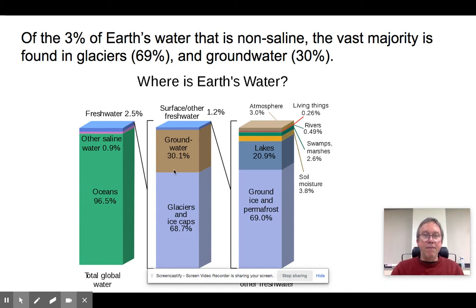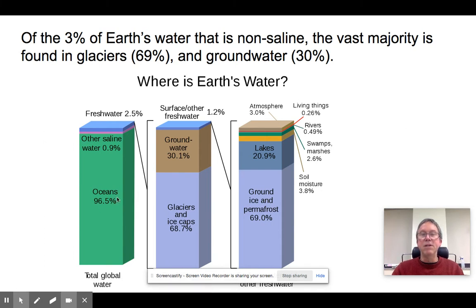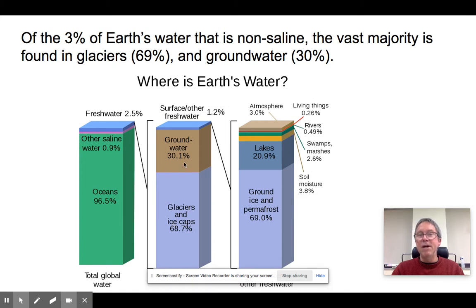Okay, ready? So if this is the world's water, the vast majority of it, about 97% of it, is salty. It's saline water that's found in the oceans. About, let's just say, 3% of it is fresh water. Now, if we take this 3% of fresh water and look at how it's divided up, about 70% of that is glaciers and ice caps, and about 30% of it is groundwater, and about 1% of it is fresh water on the surface. So that means water that we have direct access to without pumping it out of the ground. Lakes and rivers. That's a very small amount of a small amount.